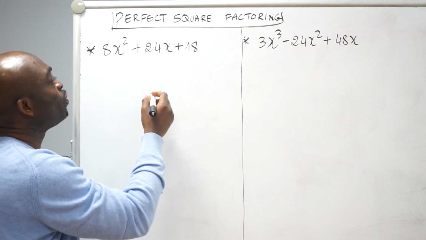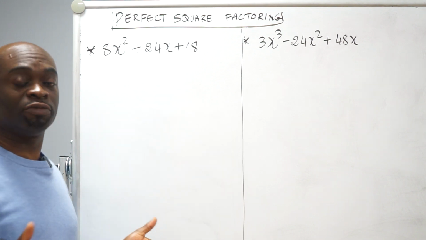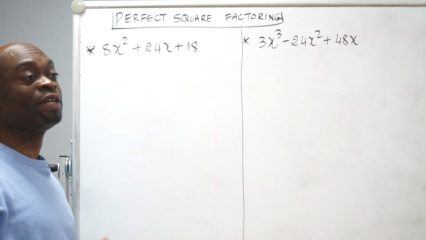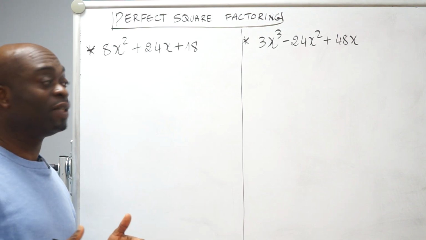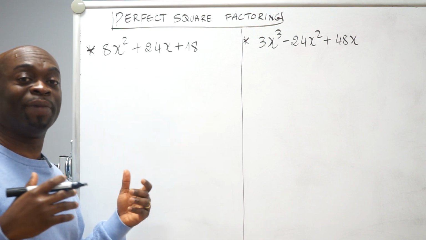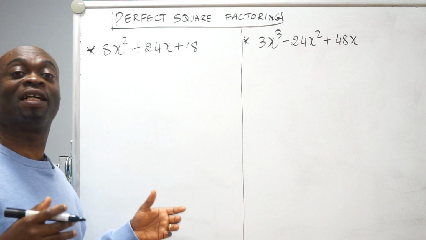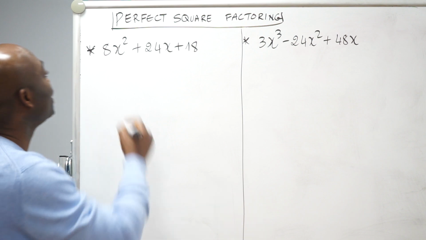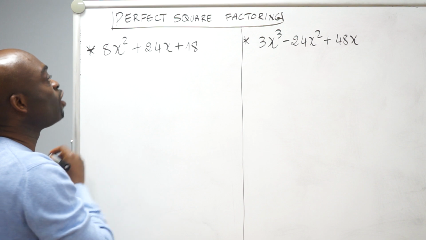So the next thing to do is what? Once you go through that and you are not able to do that, the best thing to do next is to look at the problem and see if you can use the greatest common factor. The greatest common factor always comes in handy. No matter what polynomial problem you have, anytime you're struggling, the first thing you've got to think about is, do I have anything in common to pull outside? If you do, always do that first. Okay?